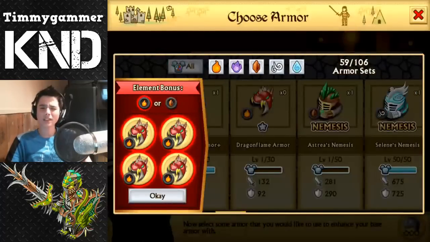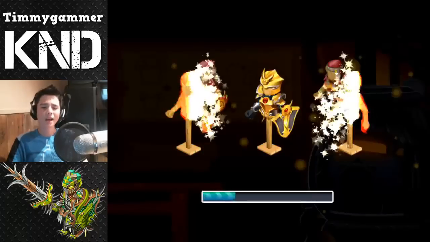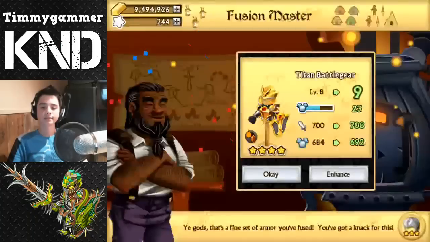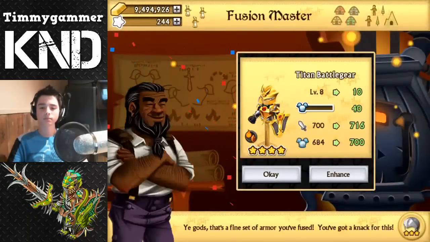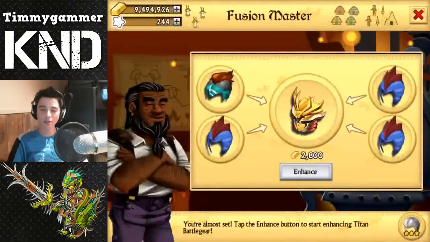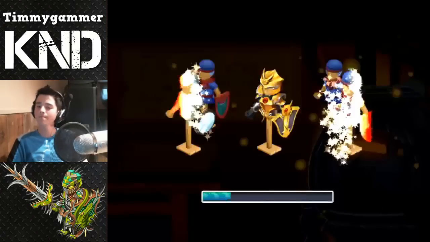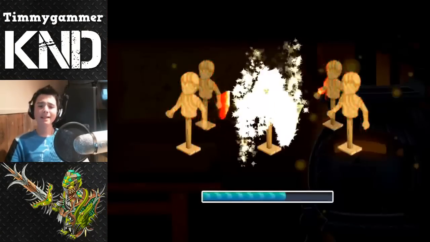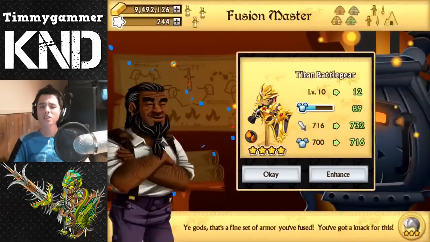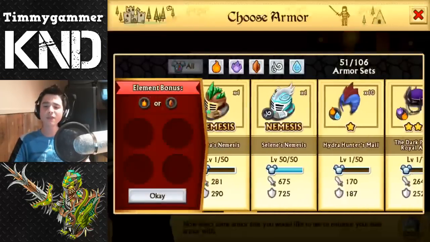A lot of armors. I thought we had more armor, so I think we're gonna have to use some fusion boosts. Too much epic, not enough armor. So here is the second evolution of the armor. It looks pretty much the same, but the shield is a bit bigger, so more defense.